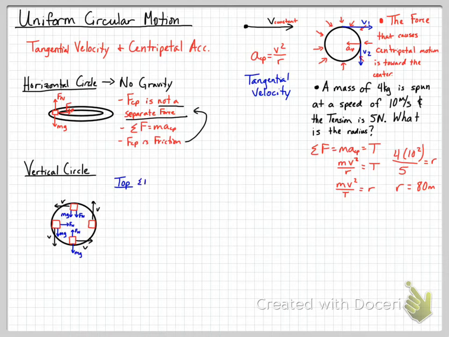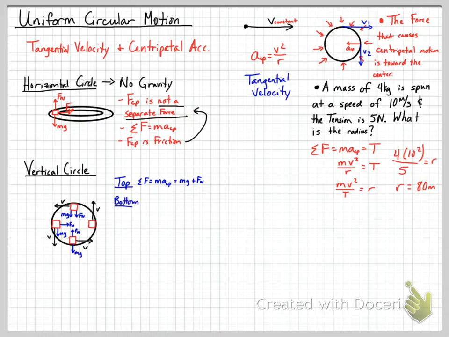So we're going to have to know at least these 3, and you can see that the object on the right would be just like the object on the left, where the normal force is holding it toward the center. So 4 spots, but basically 3. And at the top, our net force is going to be mass times centripetal acceleration, and it's going to be equal to our weight plus our normal force. They're acting in the same direction.